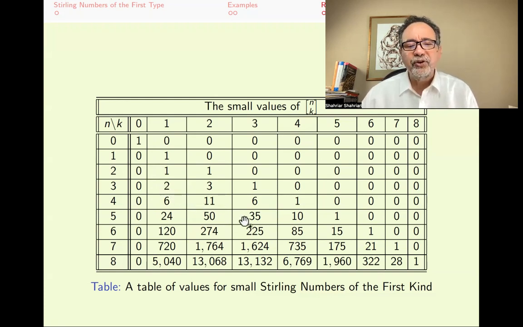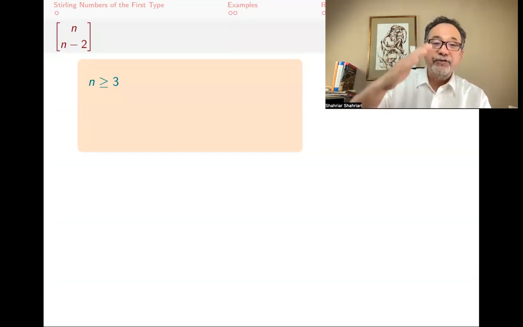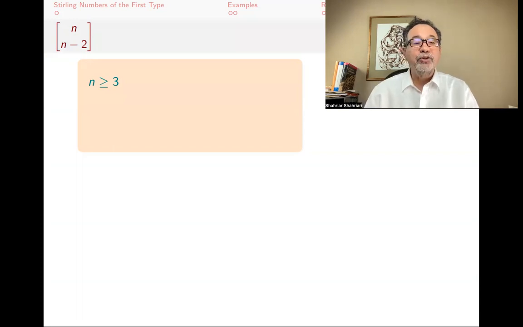I want to just finish by explaining that the second diagonal down. So these numbers, 2, 11, 35, 85, 175, 332. What are those? And so those make sense only after n is greater or equal to 3. And so let's think about that. So that's [n, n-2]. [n,n], those are the main diagonal. [n, n-1], that's the off diagonal, one diagonal down. [n, n-2] is one even down. And you have to have at least three people for that to not be zero.